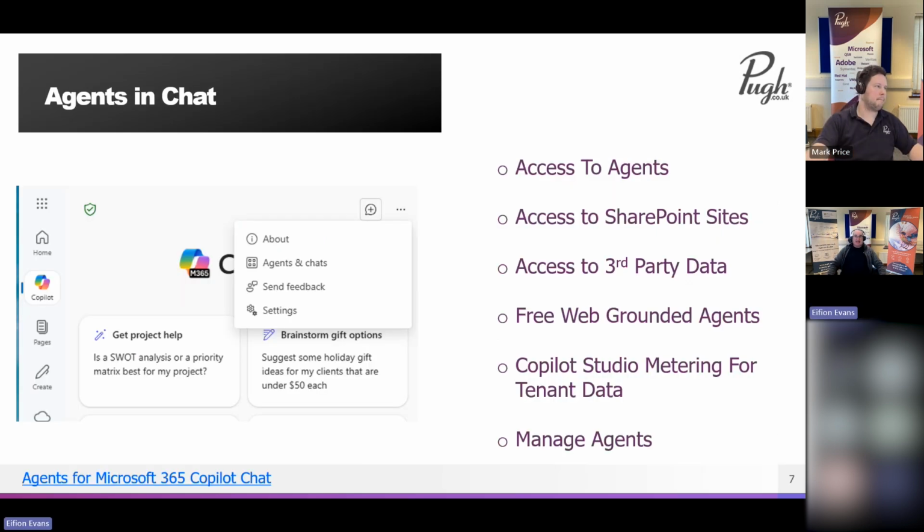I've already mentioned agents in Microsoft 365 Copilot, the paid version. Now agents have been introduced into the free Chat version. And agents are used to automate and execute business processes to save time in your daily tasks.